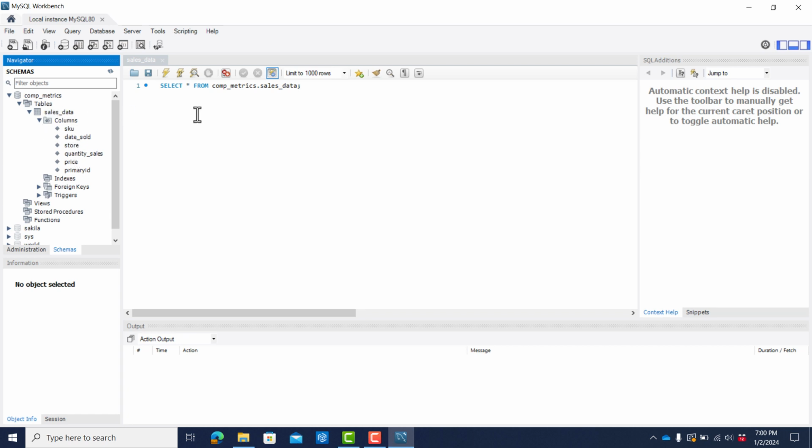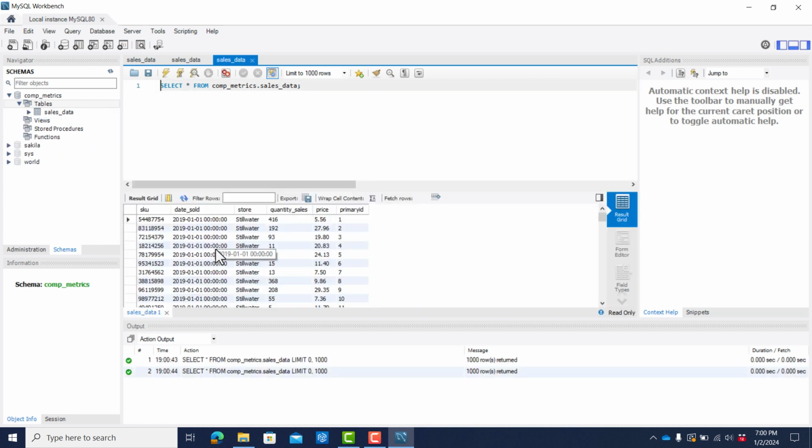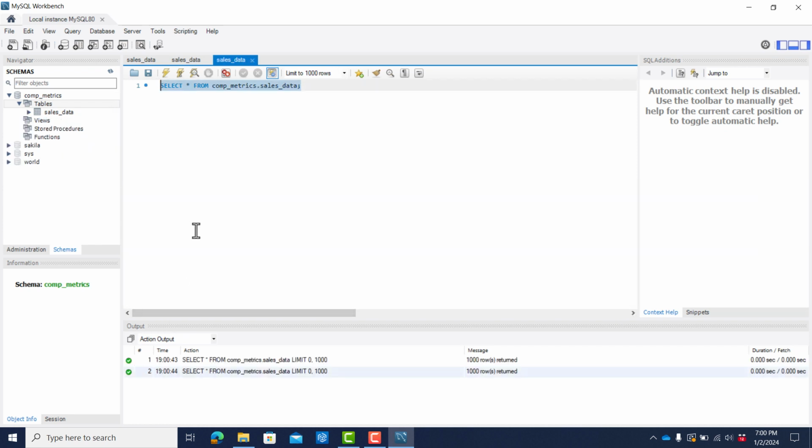And if we go in and look at the sales data table, we can see that we still have the data there. Okay. And what I want to do now is revisit the data real quick and remind ourselves of some of the SQL code.